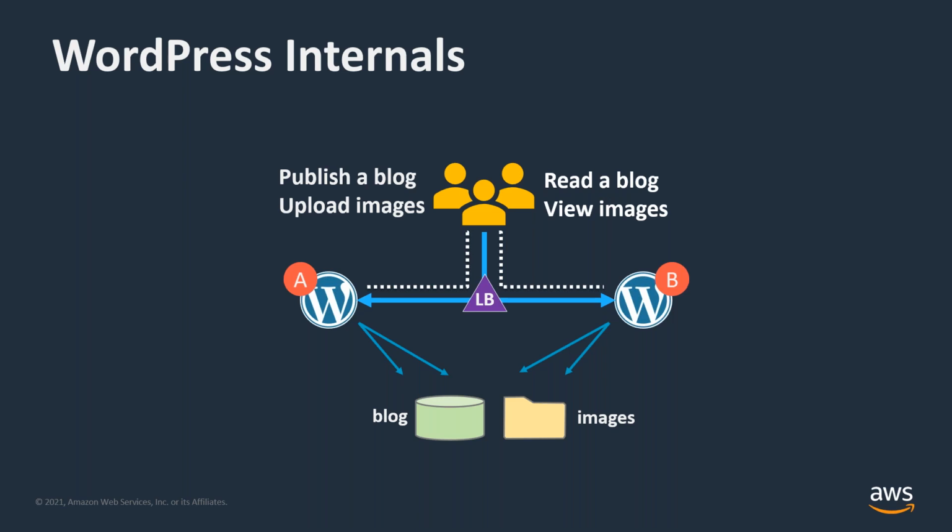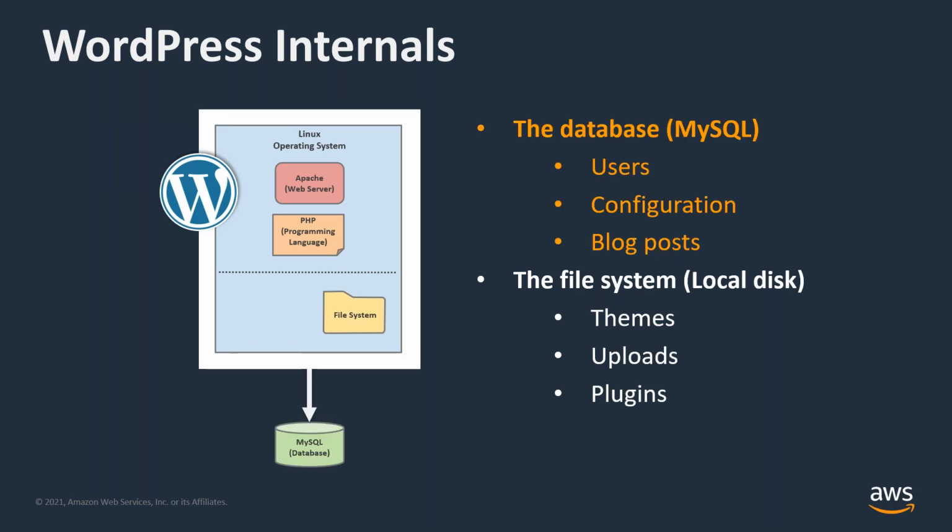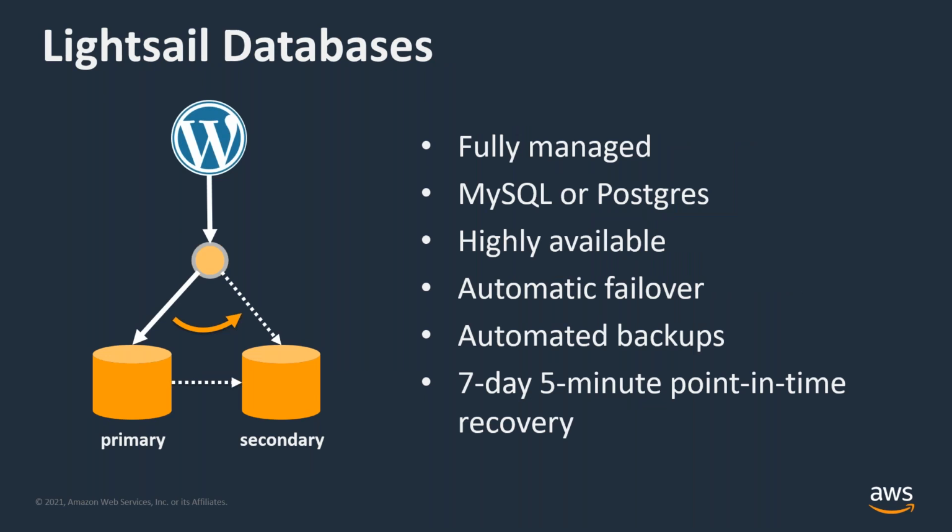So let's go back to our WordPress internals chart and take a look at it here. Revisiting this diagram, let's start by moving the database so we can share it between WordPress instances like this. The solution to this is to use an external database instead of the local database, and to configure instances to use that external database. Many of you who've worked with WordPress or other LAMP stacks are probably familiar with this. You simply spin up another instance with a database on it, and you configure all of your WordPress instances to use that database. And luckily, we can use a Lightsail database to do exactly the same thing.